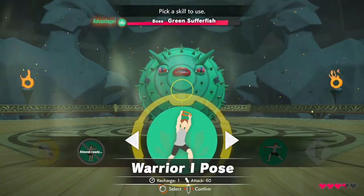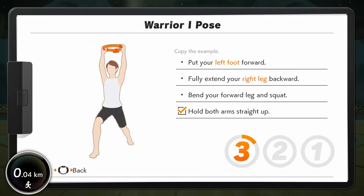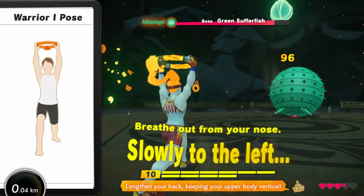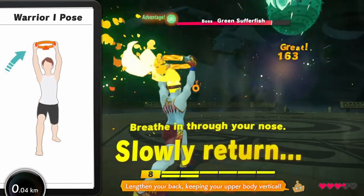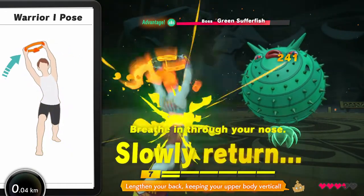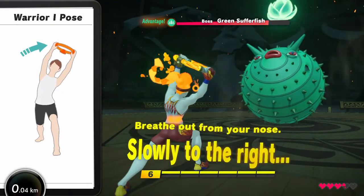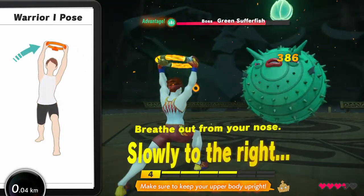Select a skill. Warrior One pose. Slowly bend to the left. Slowly return to the starting position. Lengthen your back, keeping your upper body vertical. Okay, let's switch sides. Don't forget to switch legs. Slowly bend to the right. Slowly return to the starting position. Make sure to keep your upper body up.